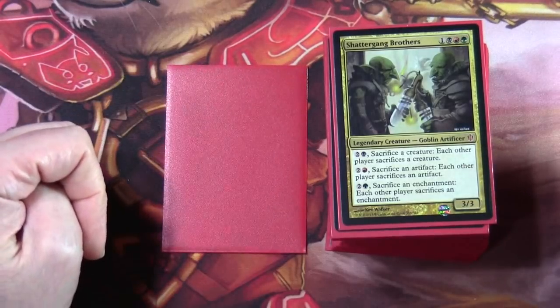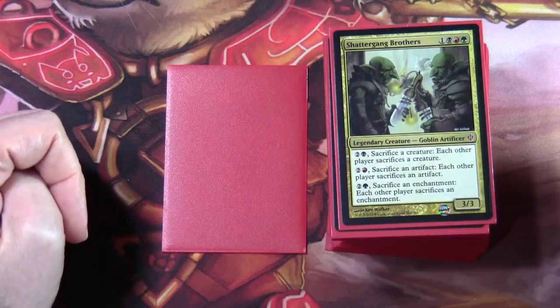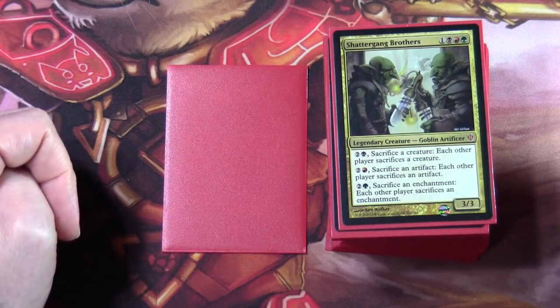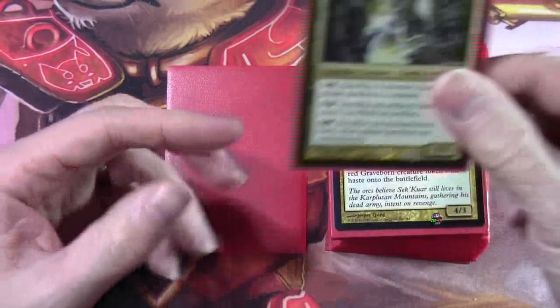Shattergang Brothers, 3 black, red, green, 3/3 legendary creature Goblin Artificer. 2 and a black, sacrifice a creature, each other player sacrifices a creature. 2 and a red, sacrifice an artifact, each other player sacrifices an artifact. 2 and a green, sacrifice an enchantment, each other player sacrifices an enchantment.